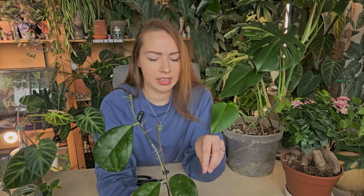The only thing is that the middle node between these two is actually naked, empty, there's nothing. This one also isn't looking its best, so you know what, I think we need to restart it and do something that I was afraid to do as well with my variegated Hindu rope and my variegated Hoya Bella. What I did was propagate it and then later plant it together with the mama plant, and now I have a beautiful bushy pot full of my favorite Hoya. So I think I need to do the same thing right here.